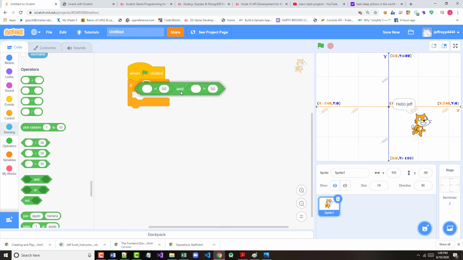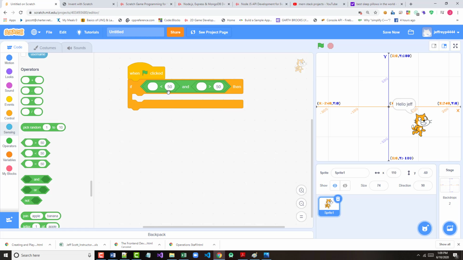Yesterday, we tried to say random number less than 1. And here we had random number greater than 100.